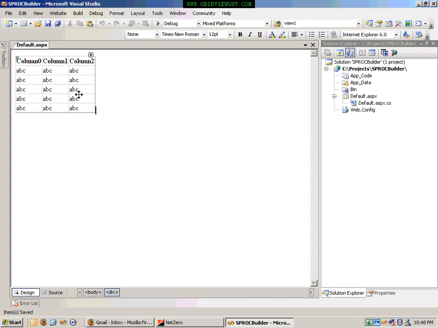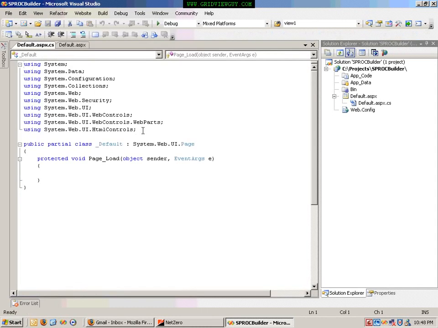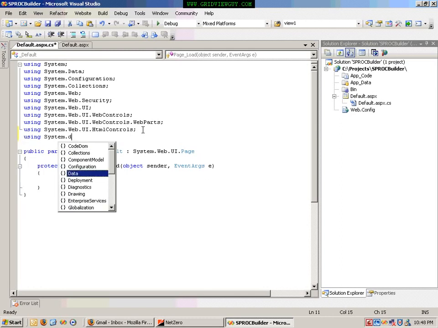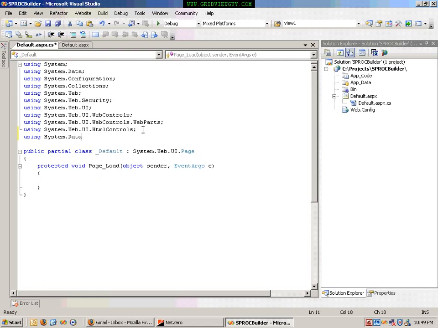The next step is to populate the grid view with some data, and then later we can export that data into the Excel file. So let's populate our grid view with some data. I will be using a SQL Server 2000 database with the Northwind table. The Northwind database is installed by default when you install SQL Server 2000. So using System.Data.SqlClient, let's make a very simple function which will simply populate the data.